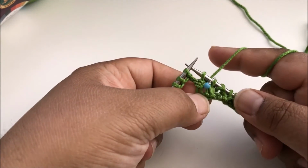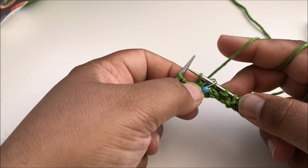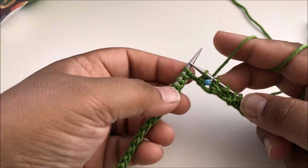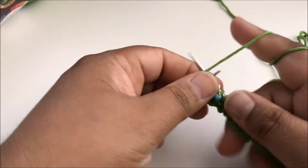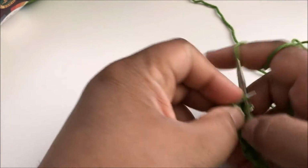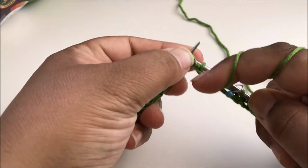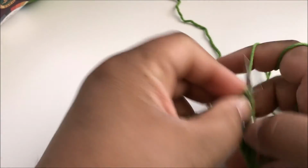Now I ended this one with a purl before the decrease. So I'm going to make it match, I'm going to start the next stitch with a purl also. So it's knit, purl, and then you do these decreases, and you're going to start with a purl. So it'll be purl, knit, all the way to the end. So it is purl, knit, purl, and so on and so forth. I'm going to get to the end of the row and to where I'm starting the next row, and then I will come back to you.